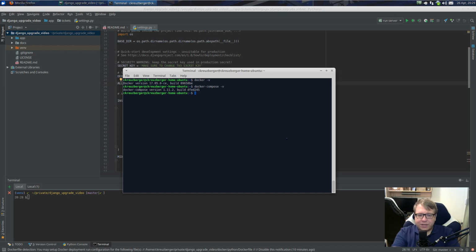Now, why Docker? Take a look at this. I have Python 3.5.2. Let's say you are on Ubuntu and you're gonna just Google, how do I get Python 3.6 on my Ubuntu 16.04? How do I get Python 3.4 on my Ubuntu 18.04 or stuff like that? Now there are ways out there to do that, don't get me wrong, but you will most likely just break your system some way or another, which is definitely not good.